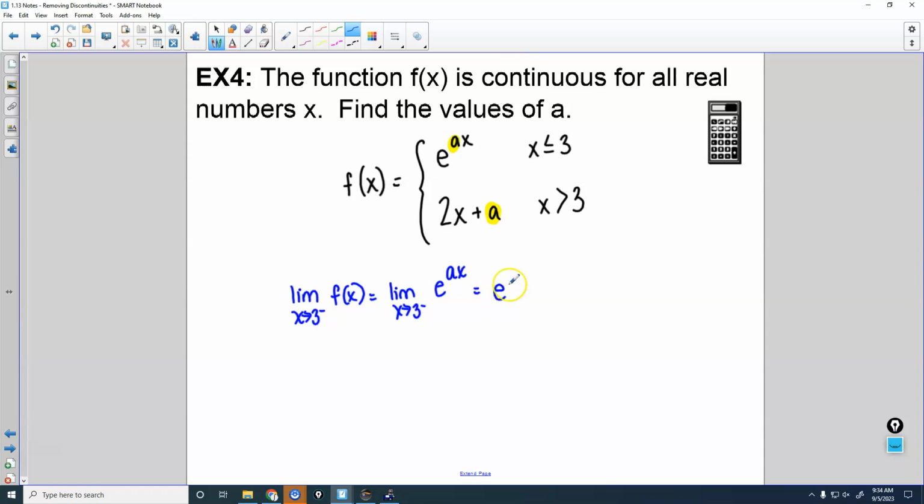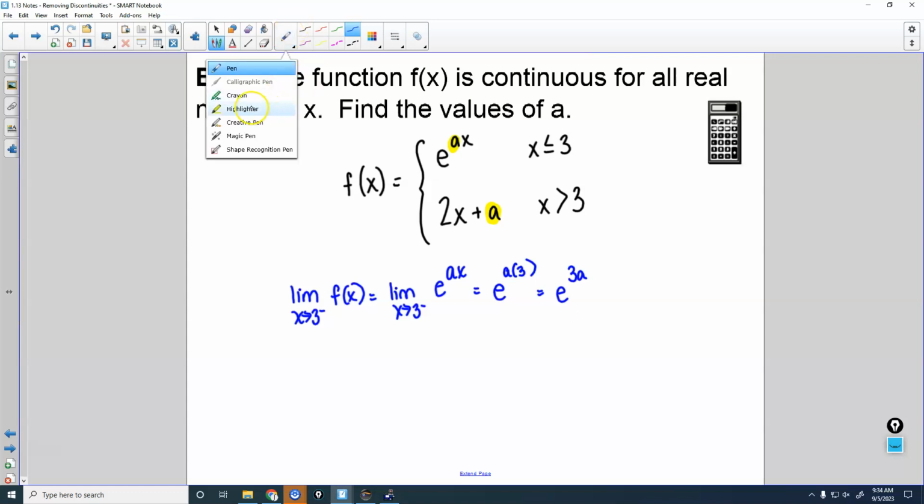So that's e to the a times negative 3. We probably would rather write it like that, e to the negative 3a, because I did it wrong. Let me fix that. I was looking at my negative behind. That means from the left. Don't do what I did. All right, positive 3. Thank you.